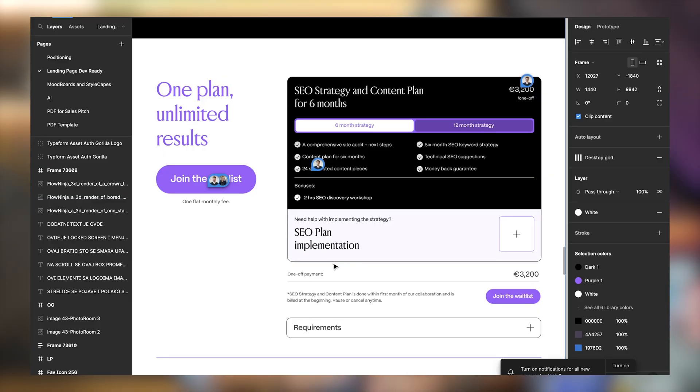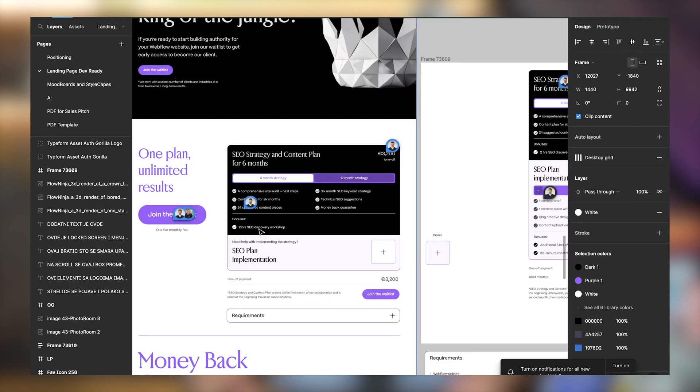One thing I'd like to focus on is the pricing, because this is where a nicely designed process can really help you. Our creative director ended up destroying all the old versions, but I think we had almost 40 different versions of the pricing tables. The moment we designed something and showed it to one of our clients, they'd say 'this doesn't make sense.' So it's really important to come to the design part with logical and psychological thinking about how to showcase this as simply as possible. In this process, we actually changed the pricing because we identified the previous pricing was more complicated than we intended. Make sure you spend time on the little details and show your designs to other people to see if they actually understand what you're trying to communicate.